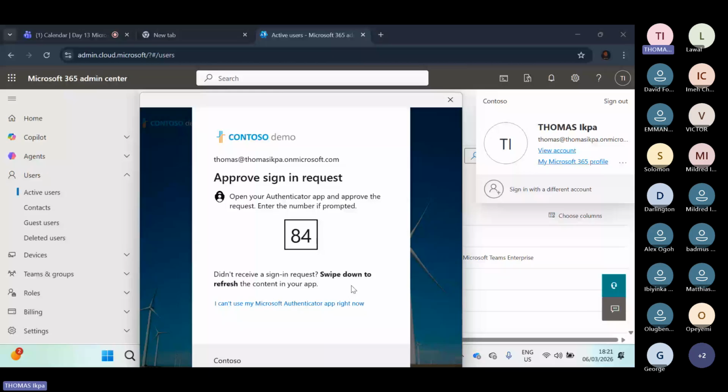What I did on the GUI, that is on the browser, is exactly what this PowerShell is doing. It's just doing it in a different method. I don't need to start clicking on the browser. I just go to the PowerShell and connect directly from there. So wait, let me authenticate.